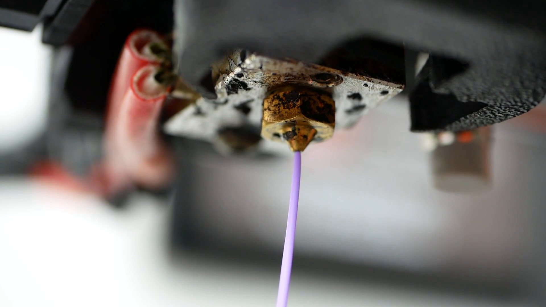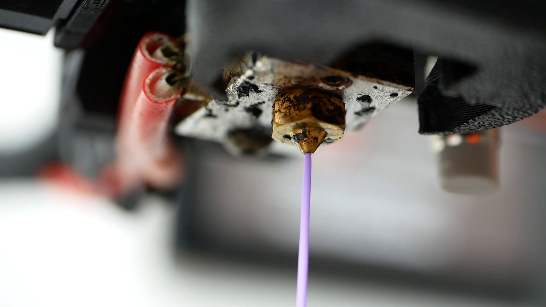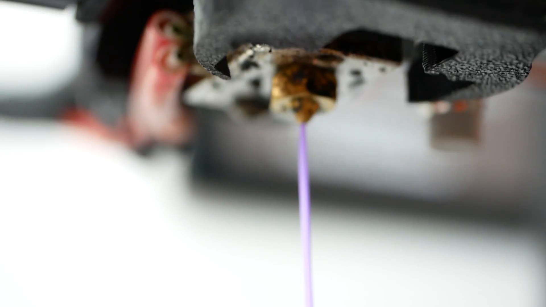All in all, that means that if you have extrusion problems, especially at higher speeds, increase the hotend temperature and maybe that solves it. 275 degrees Celsius might be a bit overkill but start with maybe 10 degrees at first.